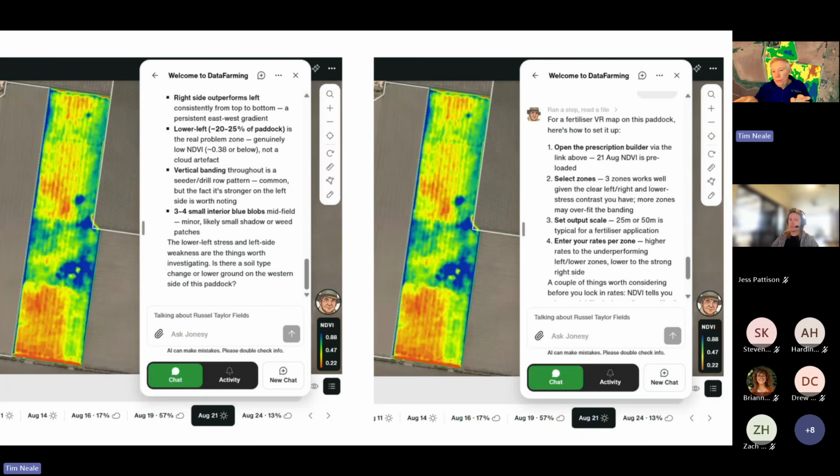So like I said before, I think in the future it may become more of a conversational type thing where you're trying to solve a problem on a day, and it's guiding you through that process, just to help navigate the tools that we've got and the growing number of tools we're going to release over coming years. And it helps give you pointers as well, in terms of if you're doing a spreader for some fertilizer, then maybe recommend the sort of pixel size. So I think that's the kind of exciting thing that we can use Jonesy for.